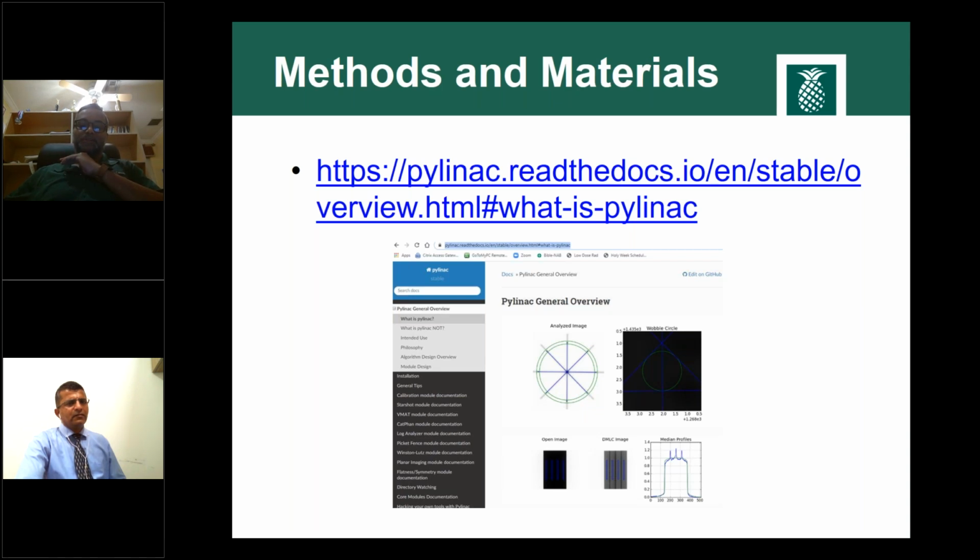So if you have any questions about image analysis, this is a good source where you can go identify how Python is going to use it. So go to Pylonac and you can do all your MLC, picket fence, and your image analysis in this software. This is a totally free open source code, and they have their reference material there. So there is a reference material which we can configure, or it is something which is a ready-made one which we can use? There is a ready-made one.